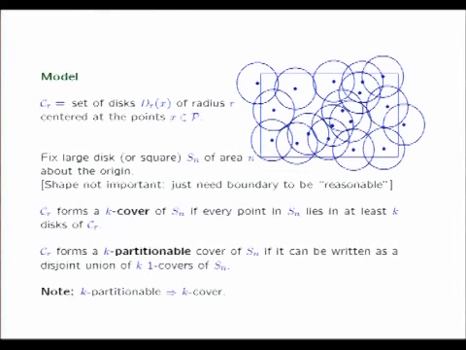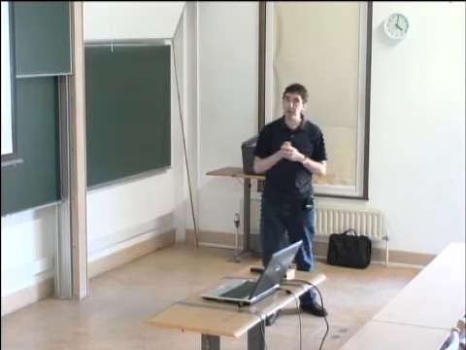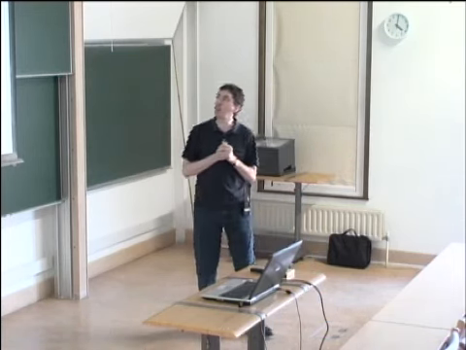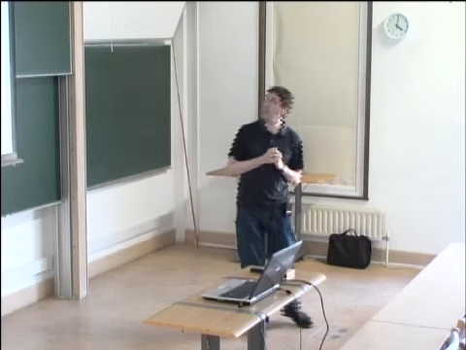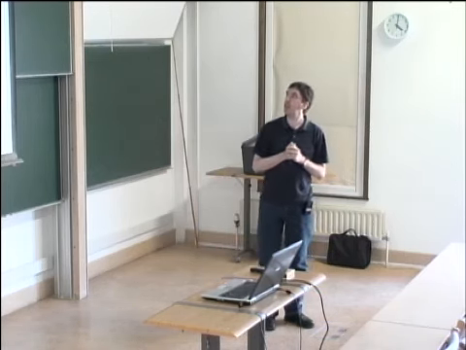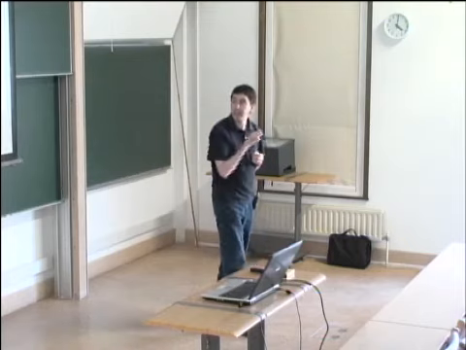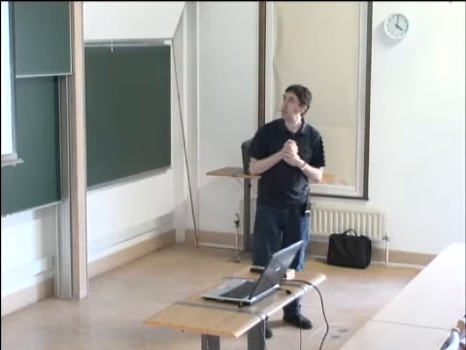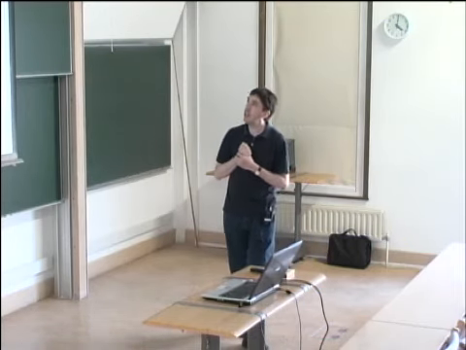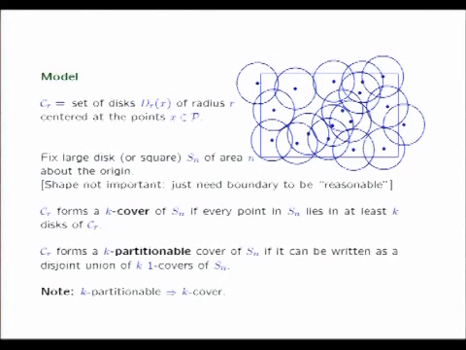Next step. We imagine that these vertices, these points, are actually sensors, and they detect events within a certain region around themselves. For this talk, I'm going to assume for simplicity that they're disks, although that's not terribly important. And I'm going to assume they all have the same radius. So each sensor just detects everything within radius r of itself. And let C_r be this collection of these disks.